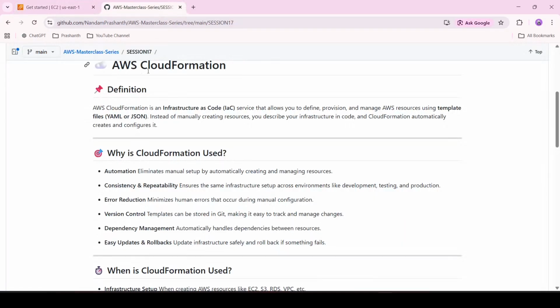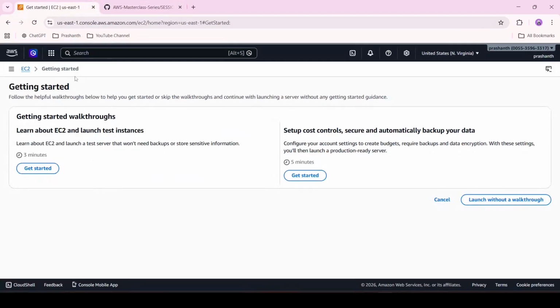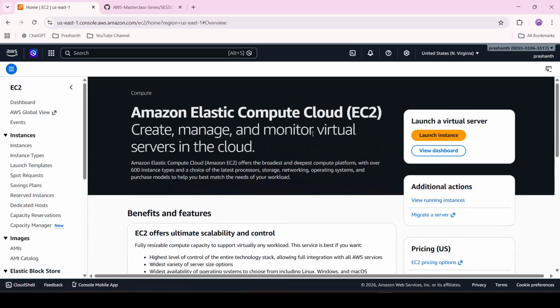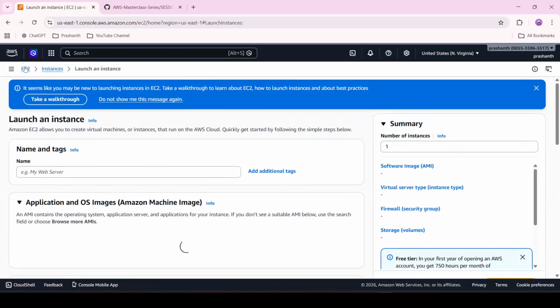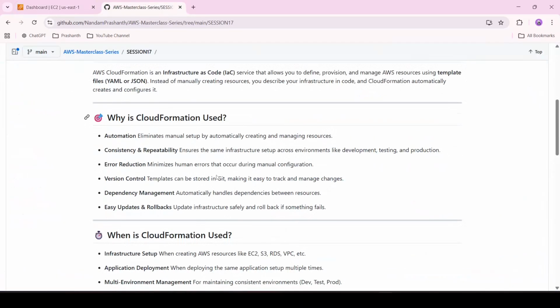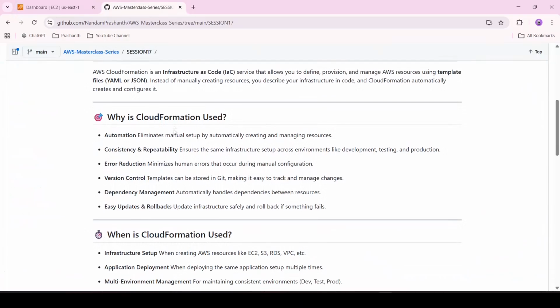But with the help of CloudFormation, you will be writing a program or code in YAML format or JSON format, and using that file in CloudFormation, the resource will be created in AWS. It might be an EC2 instance or S3 bucket or any. Okay, and you can go through this for more information and the terms which are used in CloudFormation.